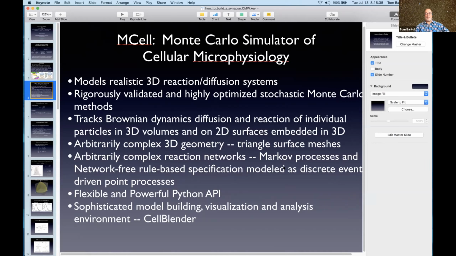And in MCell, we can treat these as classic Markov processes or rule-based specifications, as you learned yesterday. And these are modeled as discrete event-driven point processes, as you'll see, rather than as populations of particles interacting.